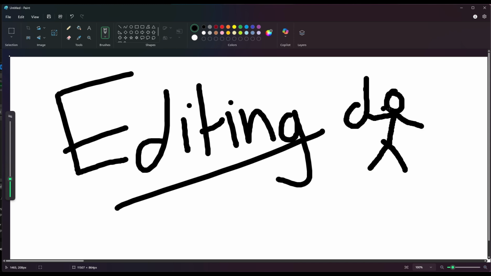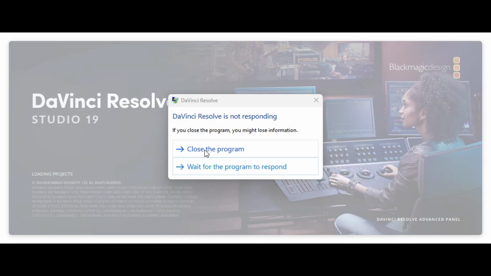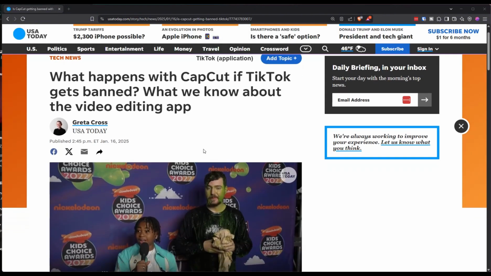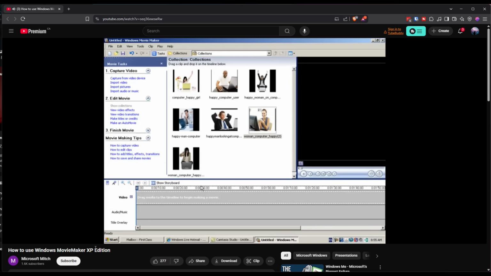The final piece of this fever dream is editing it all together. You can use whatever software you like. DaVinci is great until it randomly dies. Adobe is expensive because it can be. I'm going to use CapCut because it hasn't left me yet, and Windows discontinued the late great Windows Movie Maker.